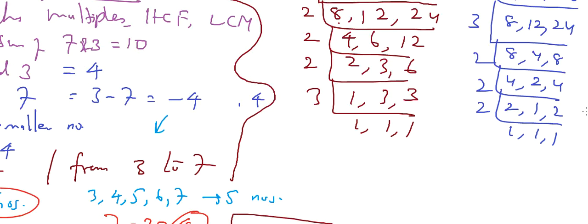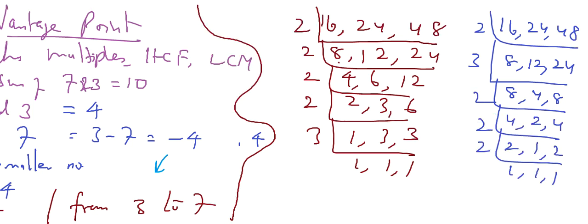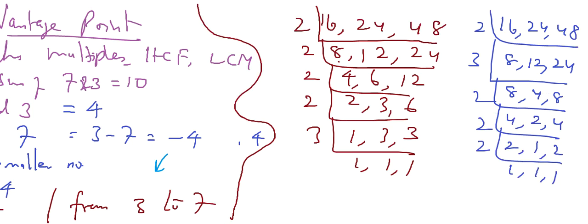Another thing, as I said earlier: suppose all the given numbers are divisible by a composite number. You can divide by the composite number also; you need not divide by a prime number. But if only a few of the numbers are divisible by the composite number, then you should not. You should use only prime numbers.